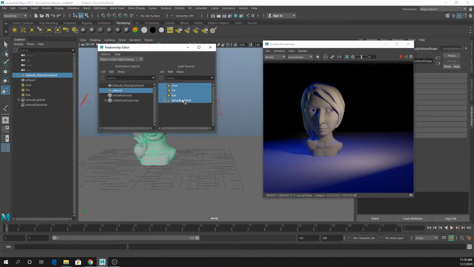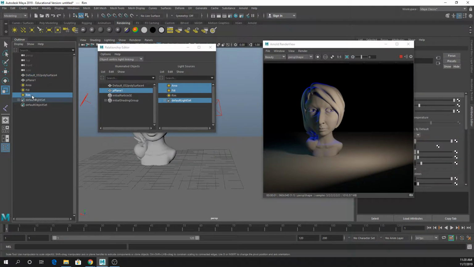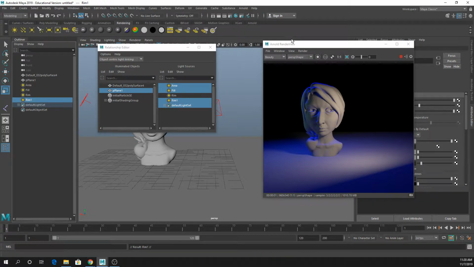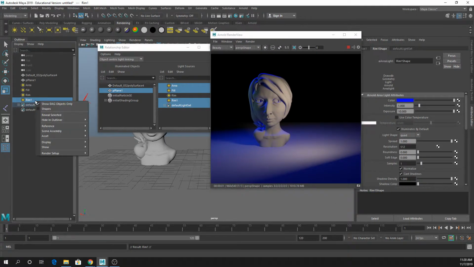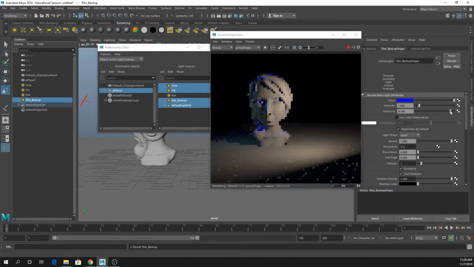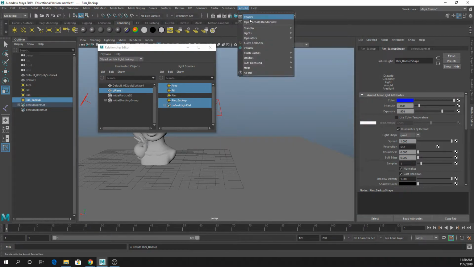So in this case, I'm going to turn off the rim light for the ground, and I'm going to duplicate an additional rim light. For that rim light, I would like the ground affected by that. So I'll do rim backup. And then I'm just going to take the exposure down on that a little bit. All right, I might need to refresh my render.